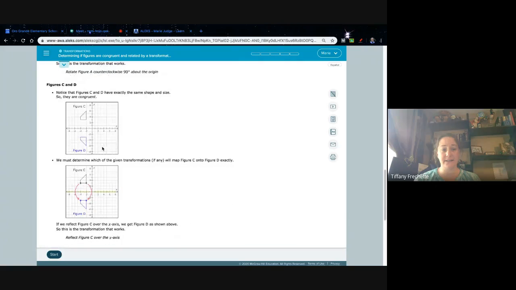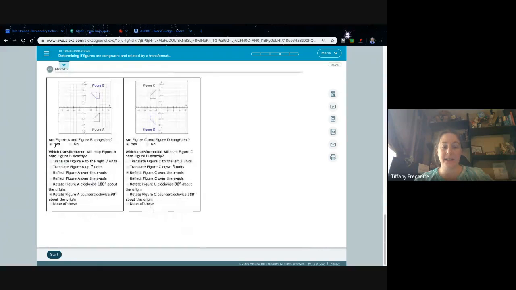Figure C and D, so with this one, it looks very much so like I just took figure C and I flipped it down. So, and it's harder for me to do that with my hands here. So pretend like my thumbs are in the right spot. And I'm just going to take my hand and I'm flipping it down like this. So to have that true going down, I should have my hands in the same position like this, and I flip it straight down like that. Okay. So that does look like we can reflect it right over the x-axis and it will land on there.